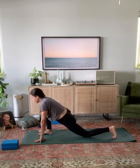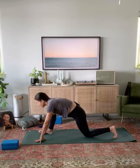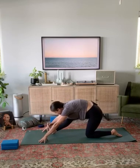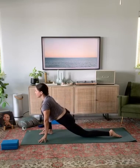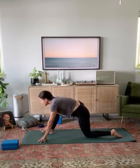Melt your hips forward, curl your chest up, breathe in. As you exhale, straighten out your right leg, flexing your right toes towards your face. Bend into your right knee, breathe in as you curl your heart up, head up. And then exhale, you're working to straighten your leg.